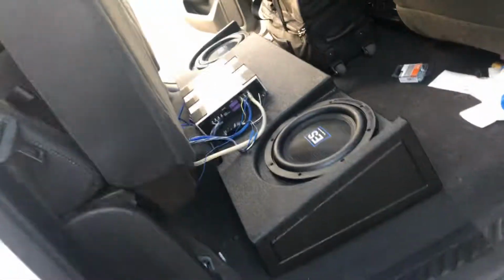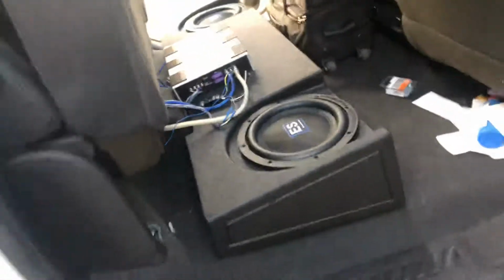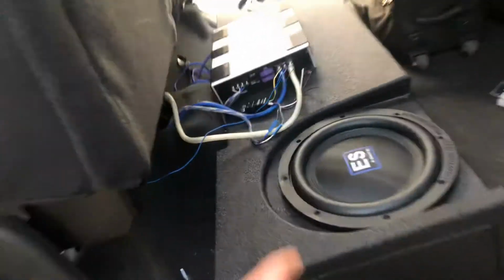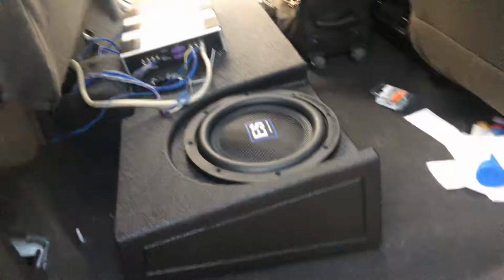But like I said, guys, 14 through 18 and a half, 19, whatever the last year was for the old body style, not the new one, that box will work. It still has a notch right here in the cab. So that box will work. It's just gonna stick out a little bit. Nothing serious. I mean, it still looks clean. Got it right there. But it sounds super good compared to the crap stock 6x9s in the doors.